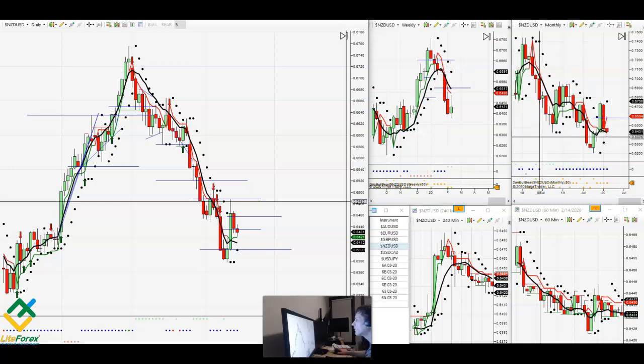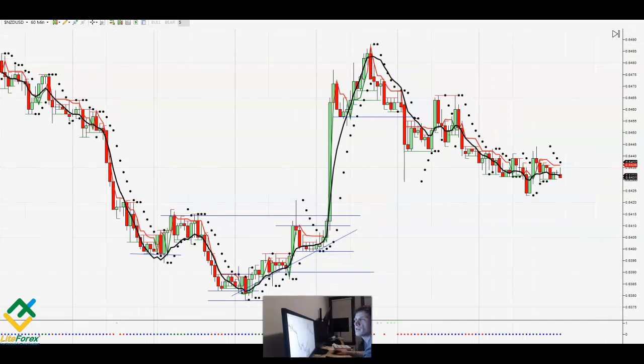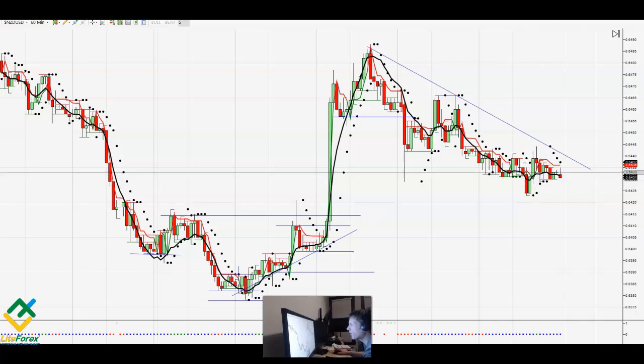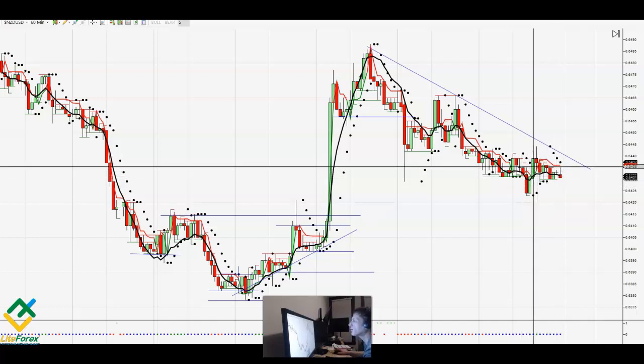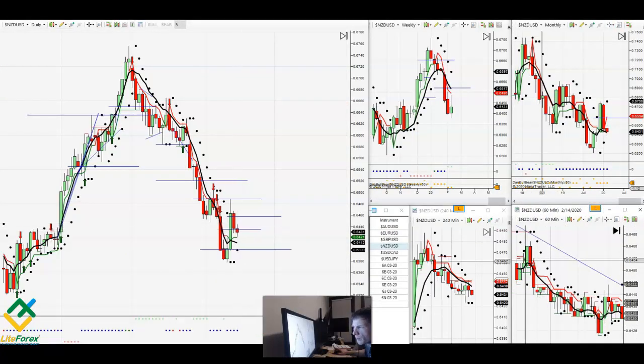And going forward, let's take a look at the 60. You can see trending lower, putting in resistance. It is putting in some support lines on the 60, but definitely trending lower, making lower highs, lower lows. A little bit choppy the later half of today, a little bit sideways. You can see not much of a range today, not a lot of movement. I would say we need to hold this. 64.20 is always an important support price.